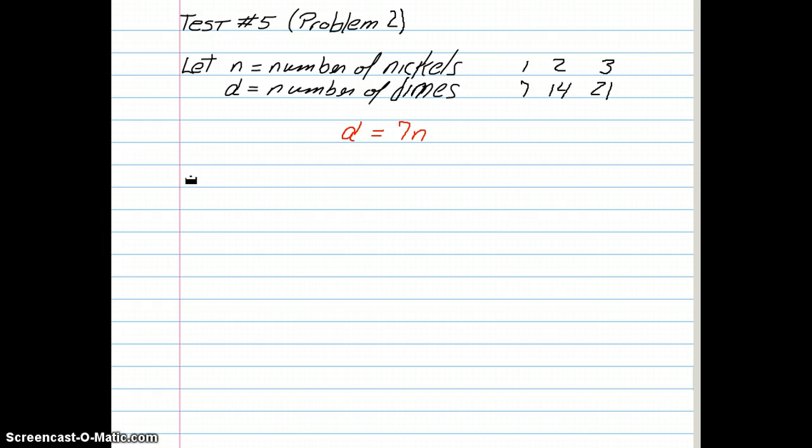The second piece of information is the value. The value of dimes is $3.25 more than the value of the nickels. Now I worked this through with pennies rather than dollars, but we could work it with dollars, and I'll put this equation down below. What is the value of a dime?